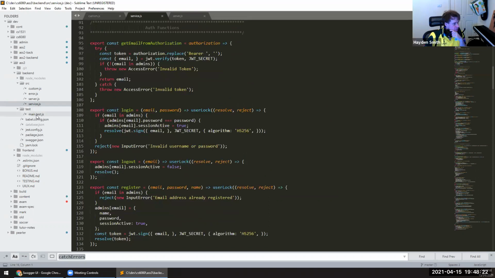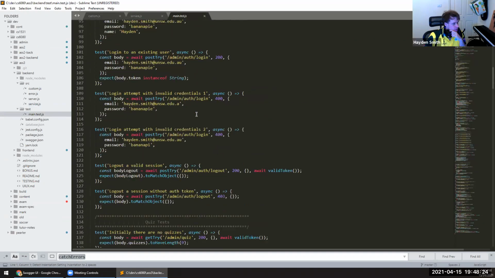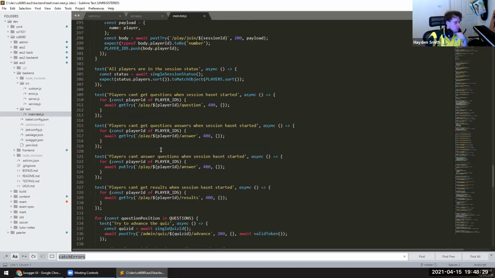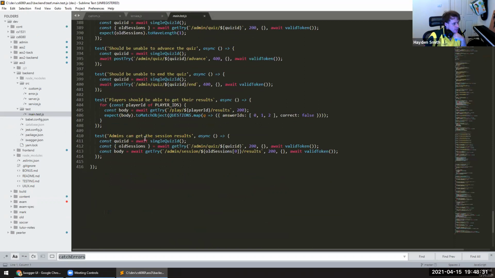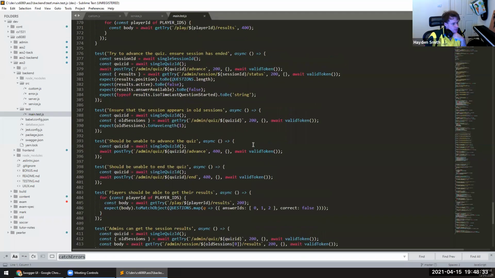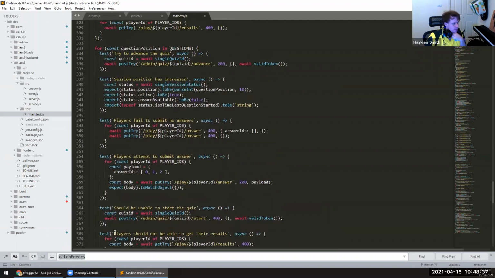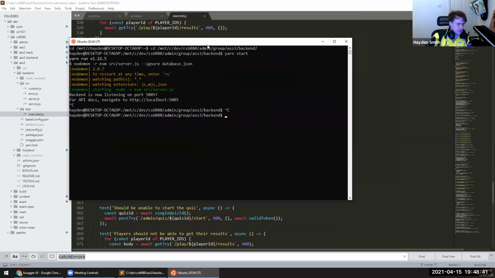There's actually tests for the backend as well. They're all written in Jest. Pretty simple tests. This wasn't super thorough. To be honest with you, the tests are mainly there to prevent regression, as in when people need to make a change. Like when people ask, can you update the backend? Well, this doesn't happen anymore, but people used to ask that.